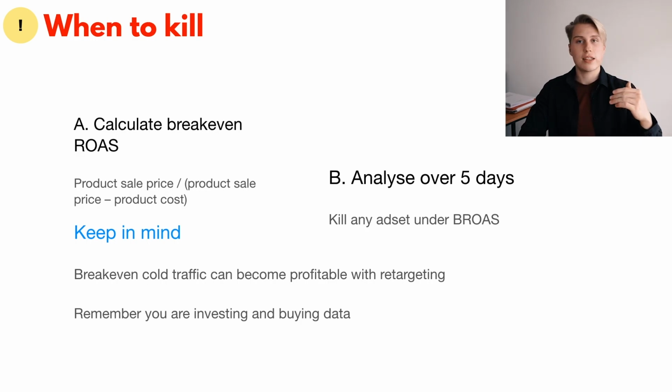Now, keep in mind, break-even cold traffic can become profitable with retargeting. So if you're running an ad set and it's just breaking even, so it's just hitting your ROAS, so it's not profitable, remember that it can become very profitable if you also start running retargeting ads. So don't just kill ads if they're just breaking even.